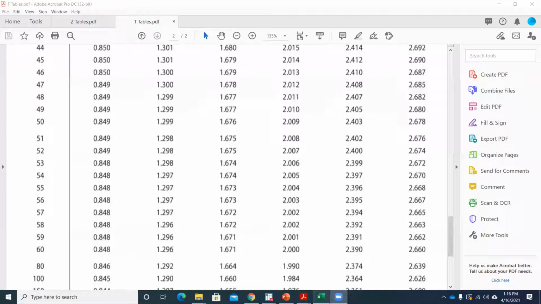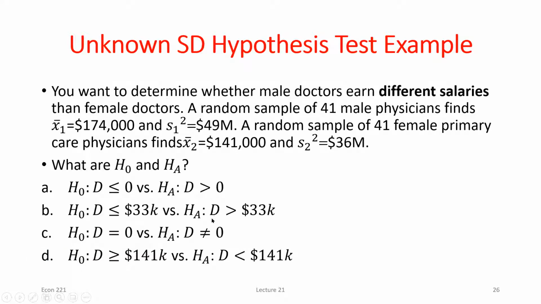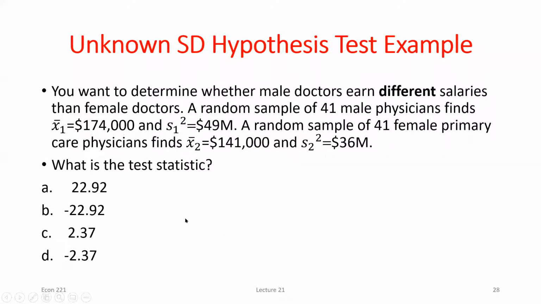Well, if I'm looking at what I found here, the sample difference that I found, the difference between males and females, was 33,000. So I found something that was above the assumed true difference, right? The assumed true difference was 0. I found an actual sample difference of 33,000. So I should have something that's a certain number of standard deviations above that assumed true difference. So my test statistic should be positive, so I should know it's either A or C.